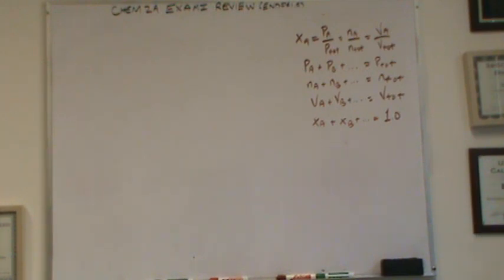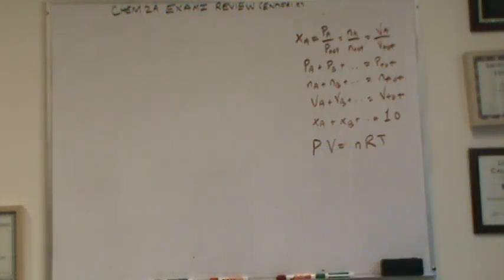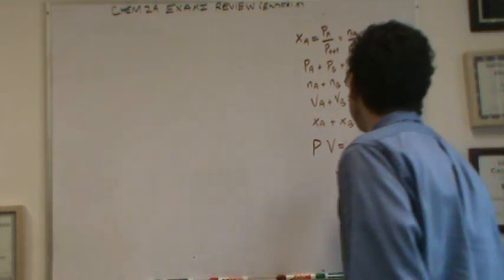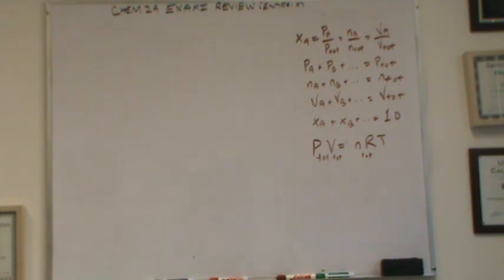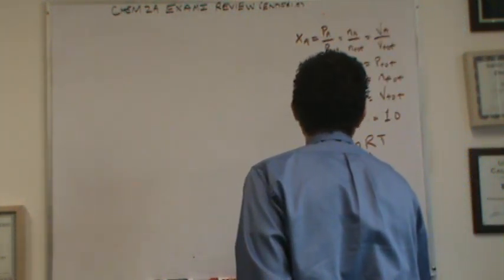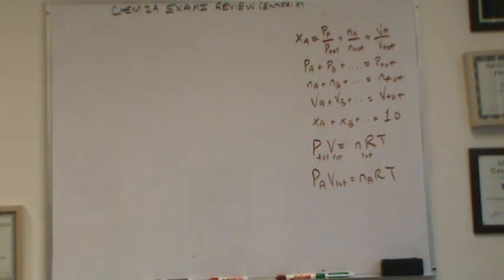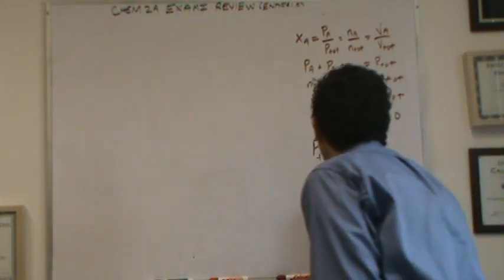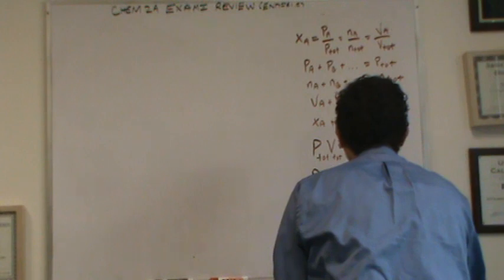So, those are some equations you might use. I commonly use, though there's different ways to do these problems, the ideal gas law. PV equals nRT. And just something to note, most students intuitively don't even get stuck on this, but you can have different subscripts down here. So, it can be P total, V total, n total. So, they can all be totals, if you want, down there. Or, one of them can be a total. And so, the most common, say you have partial pressure of A times volume total equals the moles of A RT. So, that's a common one. I might use sometimes, where you're actually using the total volume, but specific moles for partial pressure, specific for A, partial pressure and the moles. Or, you can, another common way to write this, P total is V A, n A, RT. And this is all the notes. These are just some equations you commonly use when you're doing these kind of problems.